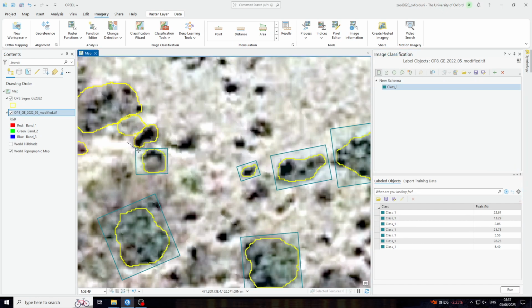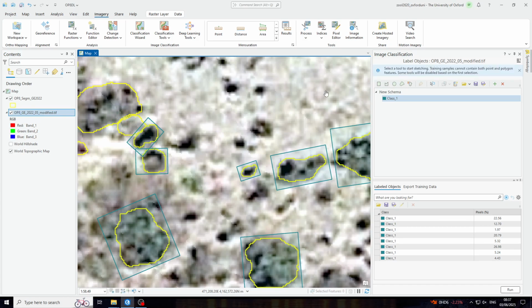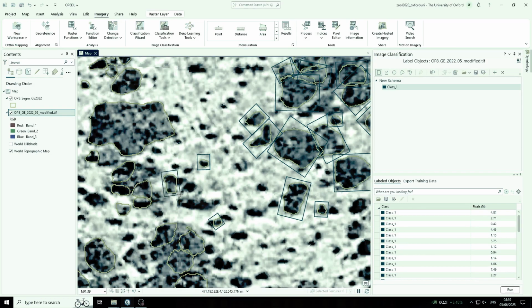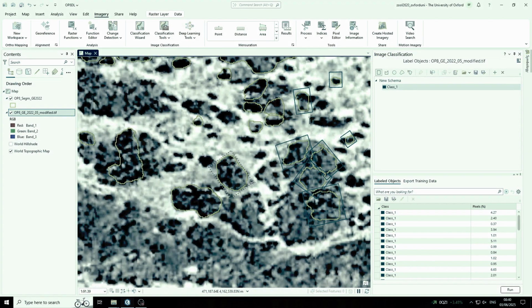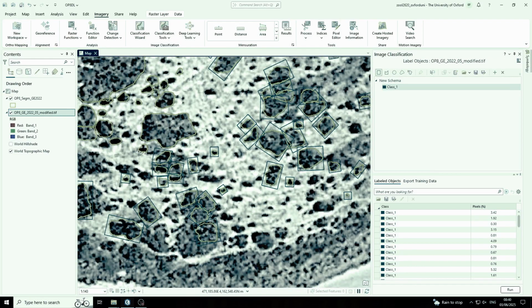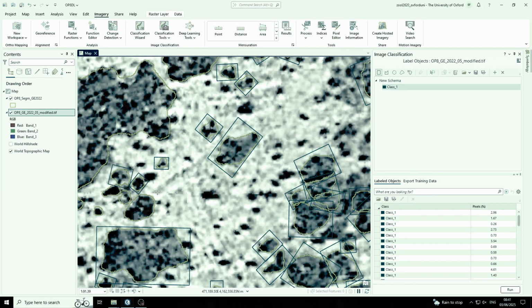I'm going to speed up this process a little bit because, as you can see, it's a bit manual, but there are different options where you can speed this up by importing a layer of bounding boxes that can be defined using the function minimum bounding boxes.